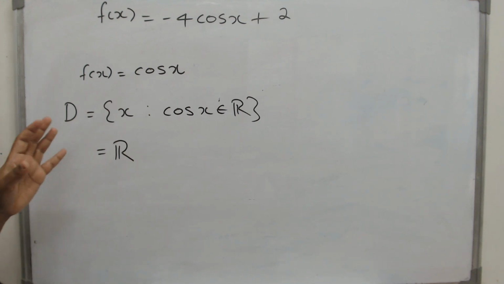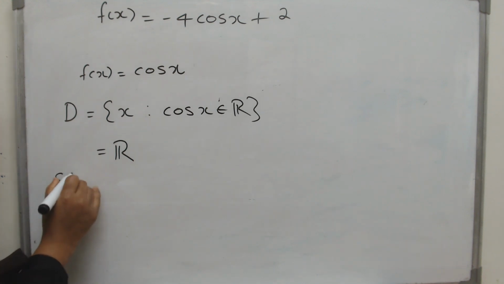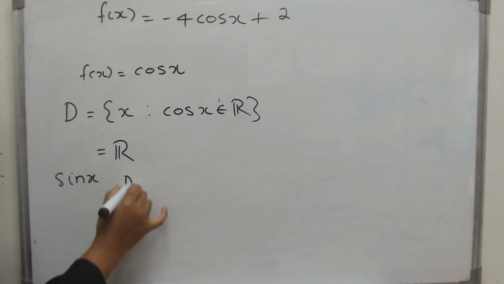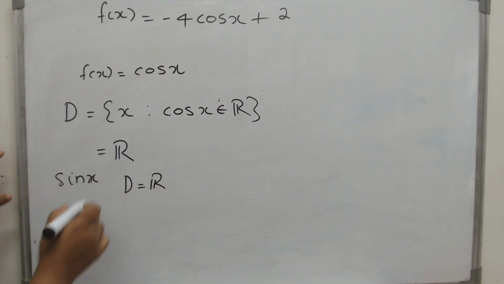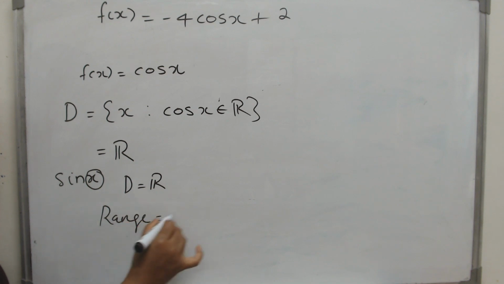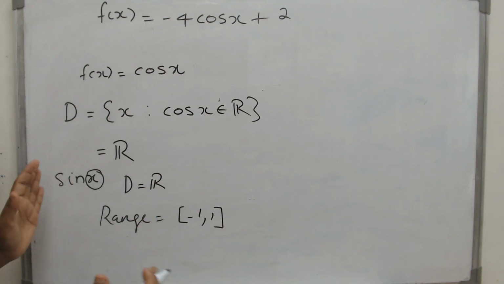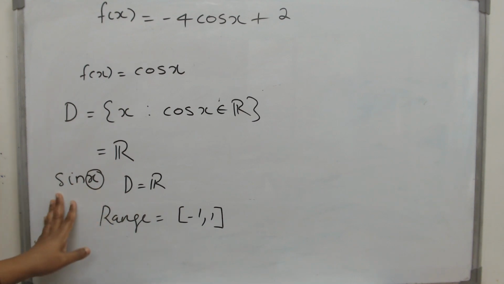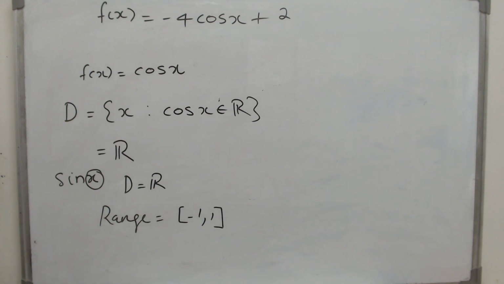And now cos x is not the only one with such good credentials. It is the same with the sin x also. Its domain is the entire set of real numbers. You can take whatever value for x that you want. Its range is always going to be from -1 to 1. The sin x value is still going to lie only between -1 and 1.